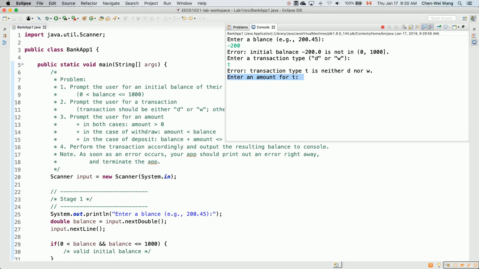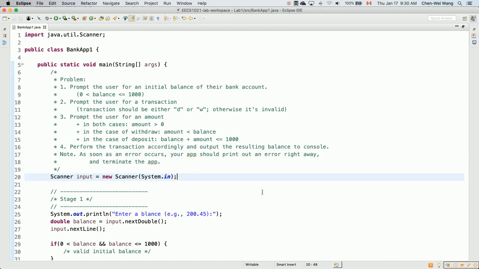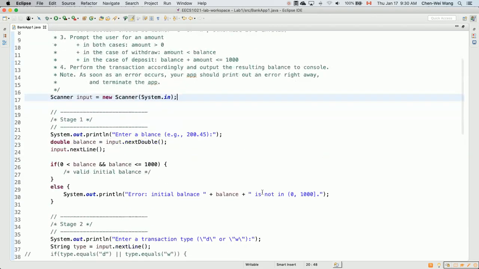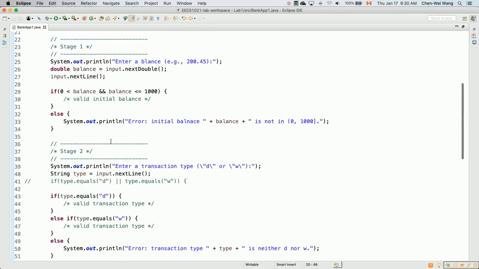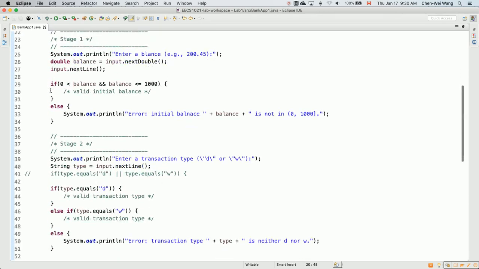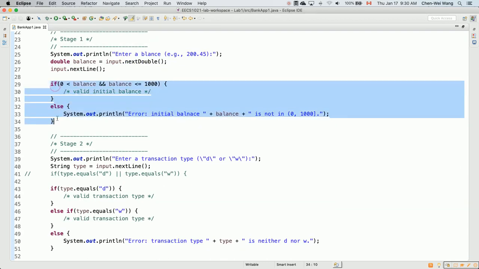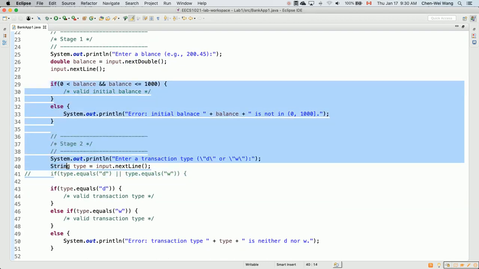Let's very informally look at the code structure to see why these 2 incorrect behaviors I just illustrated are the case, right? Let me give some intuition and then we're going to trace the code more thoroughly. Okay, so now you can see that over here, I want you to see very clearly the relationship. You can see we got if else, and also we got another enter transaction type, right? Remember when the balance that we entered here was, let's say, minus 200. Apparently minus 200 would not satisfy this range constraint. So which means we should print out the error, right?